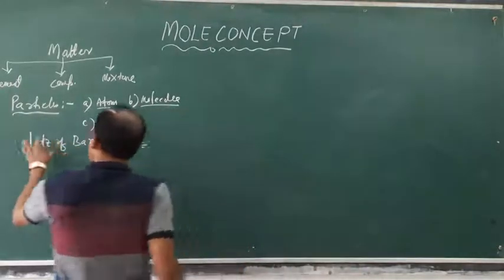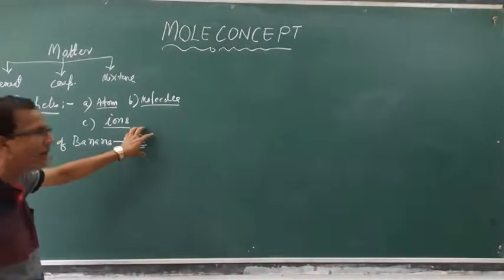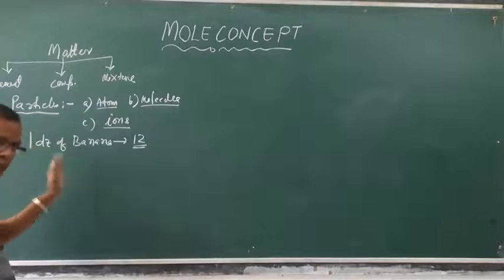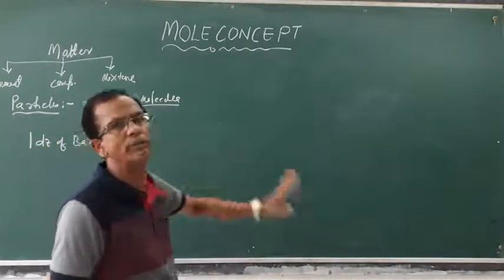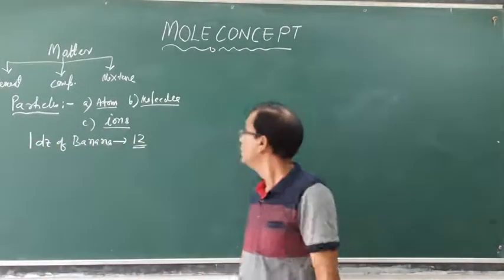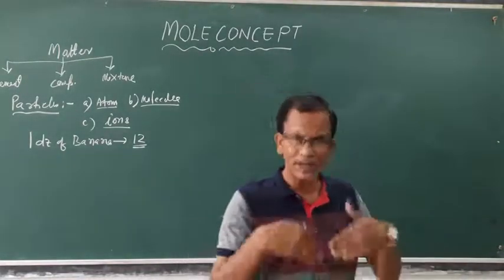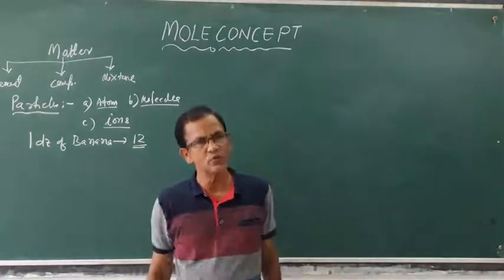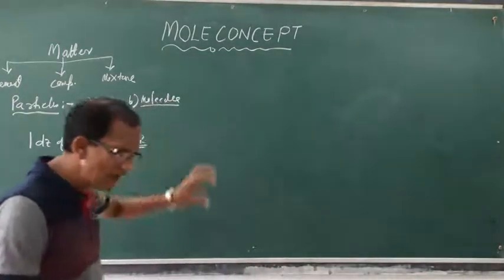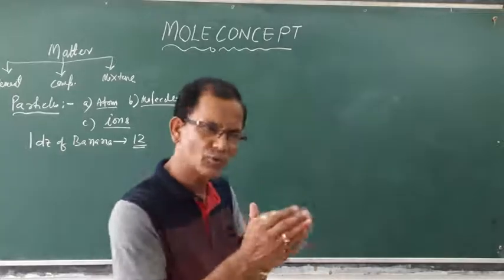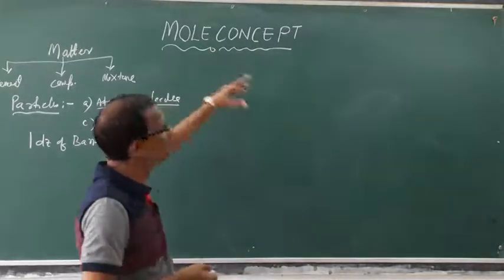So this is also a unit. It is 1 unit. Comparing 12 bananas and 1 dozen, both are the same but the expressions are different. 1 dozen equals 12 in number. Similarly, in the mole concept, to express matter in terms of particles, or mass, or volume, to compare the mass of a substance with its number of particles and the volume of particles, can be known from the mole concept.